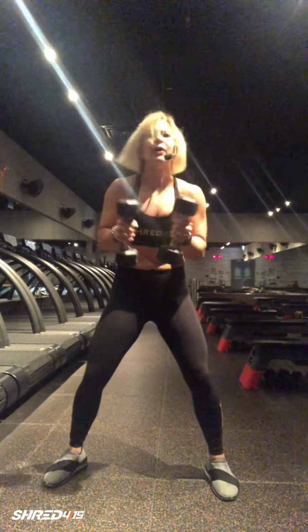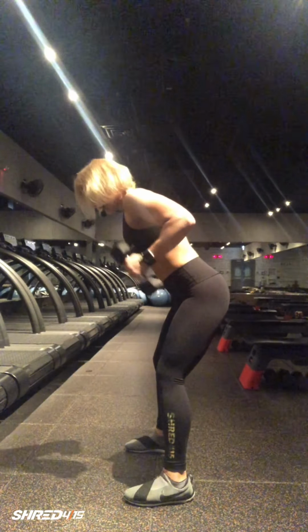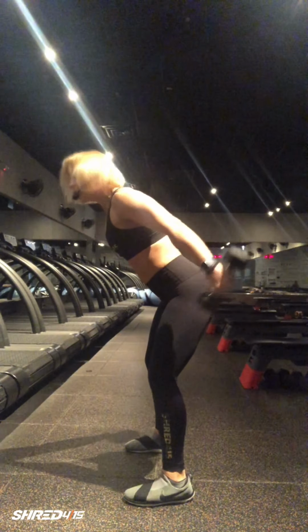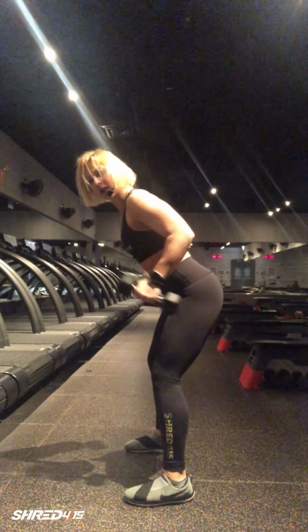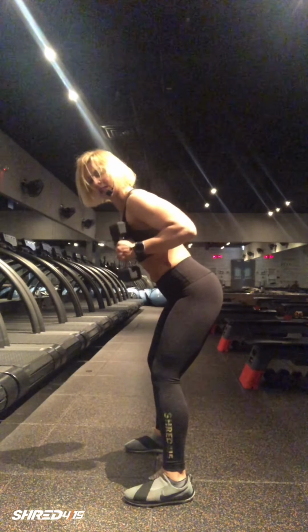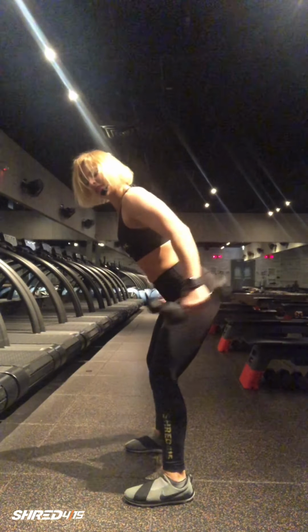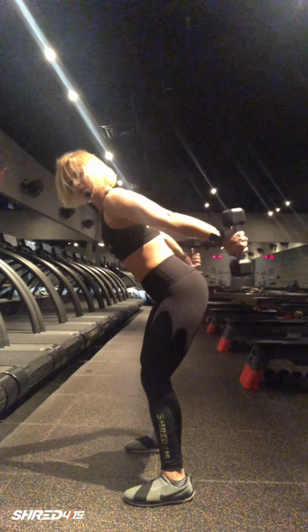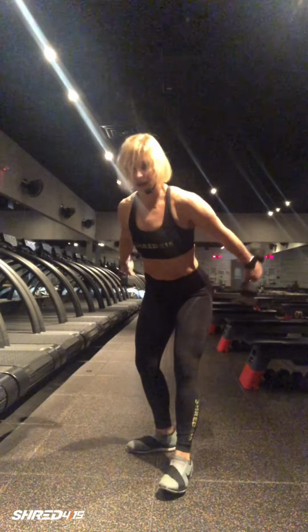In 3, 2, 1. Tricep kickbacks. Let your heart rate come down. Control your breath. Control your attitude. Control your mindset. You're only one decision away from a better day. And that decision maker is right between your temples. You've got this, breathe.